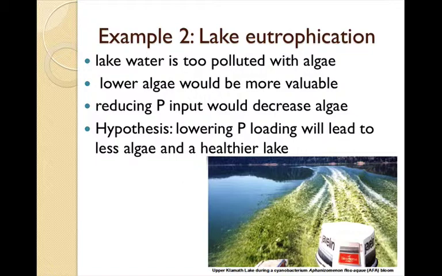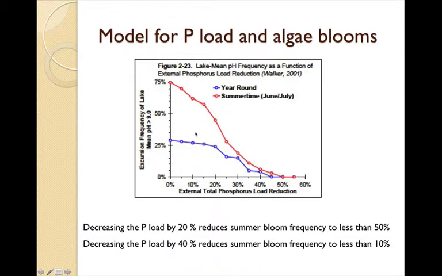I'm going to explain it just briefly, but it really has to do with the excursion frequency. That's the percent of the time that there are blooms that exceed a certain amount of algae. And in this case, it's because the pH gets so high when there's a lot of algae, and it's very, very damaging. But that's a good proxy for these high algae conditions, which then are followed by crashes and death to fish and consumption of oxygen.